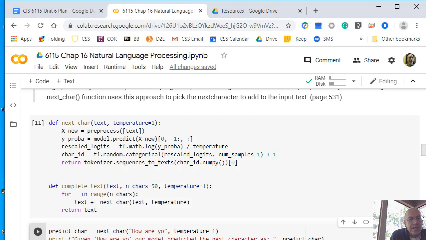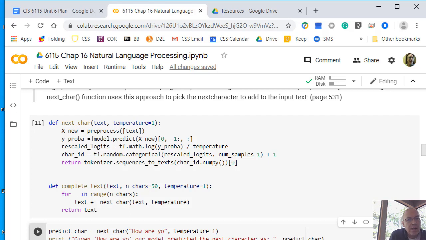So we're trying to predict the next character, but if we just predict the most likely one, we tend to get into loops where we're not getting very good text. So we're going to introduce a little bit of randomness, and we're going to introduce a temperature variable here. It predicts how probable the next character is, and it's just going to grab one of the more probable characters, but not always the most probable character.